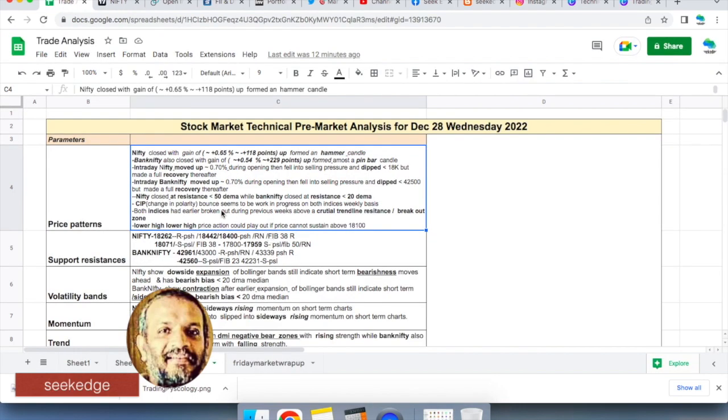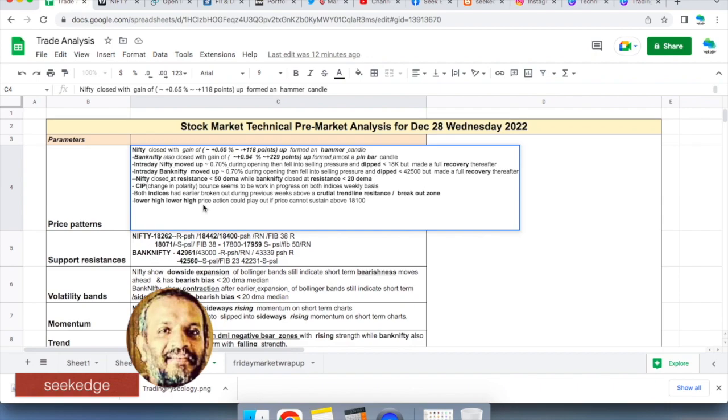Now, a few other things we have talked about. There is a lower high, lower low pattern that's seen in the hourly candles. We have seen that, so that is what the trend line resistance is. Now a bounce seems to be happening on the weekly charts. If you see, the bounce is exactly what is happening, where the trend line resistance is this long resistance from where it had broken out multiple weeks back after meeting the all-time high. It had taken a retracement, and now we are trying to bounce up on a week-to-week basis. So the bounce is happening, but it is at a resistance. We have to be careful.